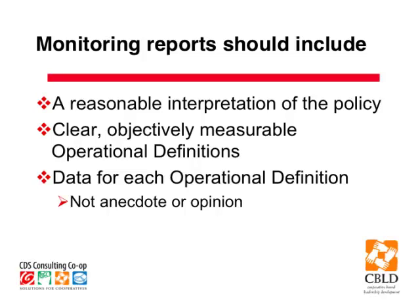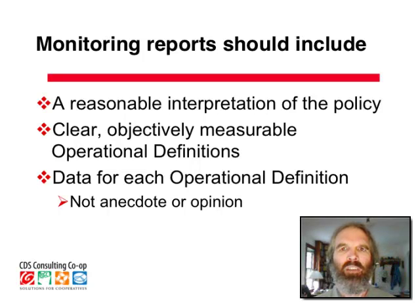The interpretation of the policy is what really makes it come alive for the survey makers. Before we can know what questions to choose to put on a survey, we need to know the manager's interpretation of the board's policy. That's a key point between creating the policy and monitoring compliance — having the manager interpret it. The interpretation is a critical beginning place: what does this mean, what are we talking about with this policy?